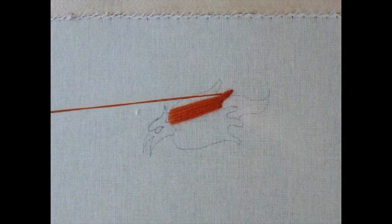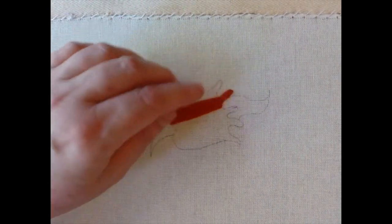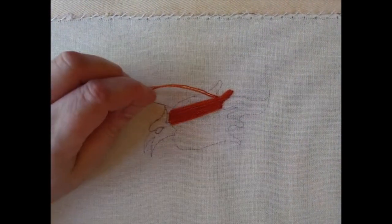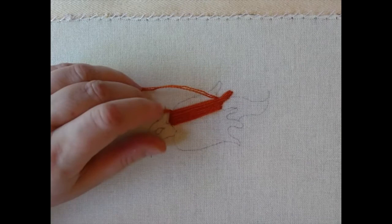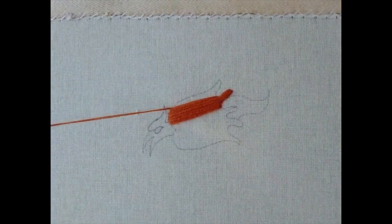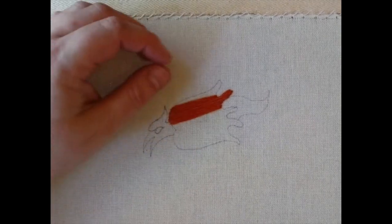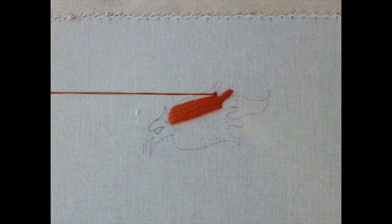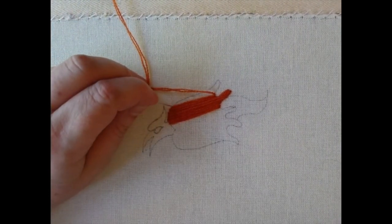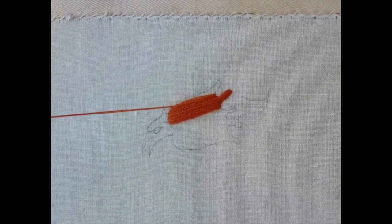I've got a little short bit here, so I'm just tucking that end in under the spiky bit of his wing and coming back again. Especially when you're learning this technique, you will from time to time just pop straight out again, and everybody does that — even I do, and I've been doing this technique for 25 years or more. It just means you're getting your threads nice and close together.